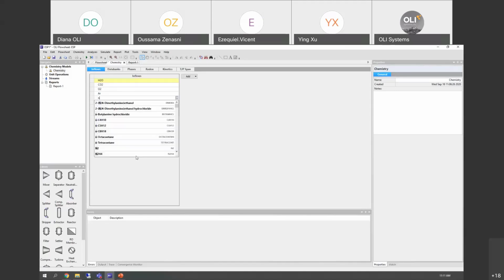I entered nitrogen N2, but notice that the first component that the software selects is this diamino triazine something. That's not the one that I want, so make sure that you select with the mouse nitrogen N2, because the other one is not what we need for this simulation. Always double check that you're entering the right inflows for your simulation. Let me just, I always forget to bring my cheat sheet. So let me open my cooling tower here.